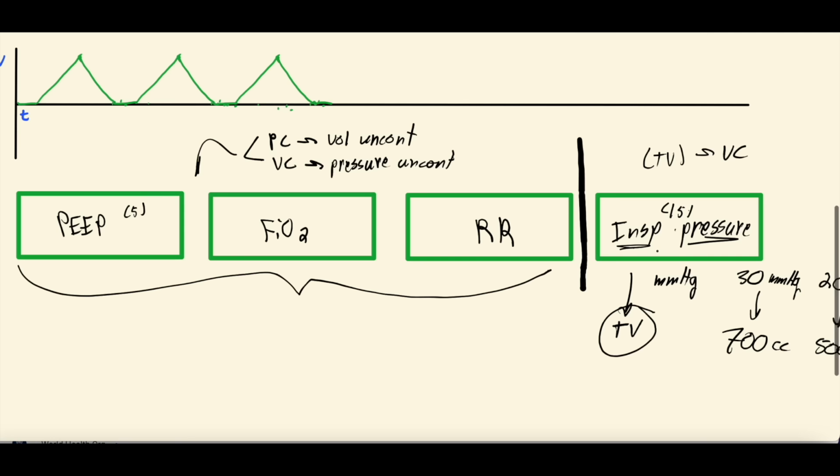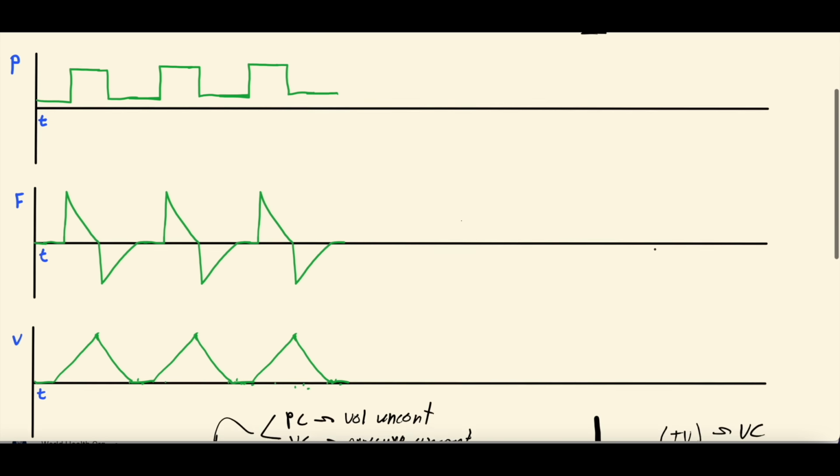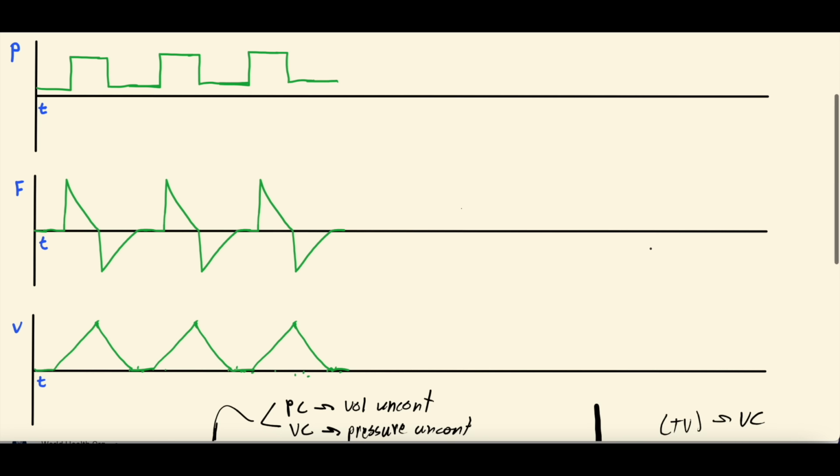You're controlling the pressure. How do we understand that with the scalars? Well, the scalars look different in pressure control than they do in volume control, or a different mode of mechanical ventilation. And that is based on three different things, right? Anytime we're thinking about a mode of mechanical ventilation, a way we can help to understand it is based off of what the ventilator does with each breath. And what creates a breath?